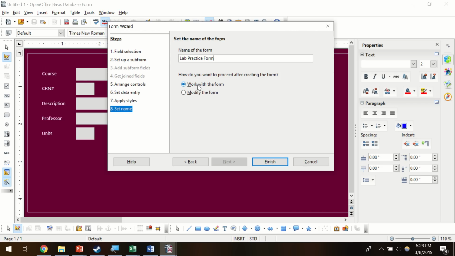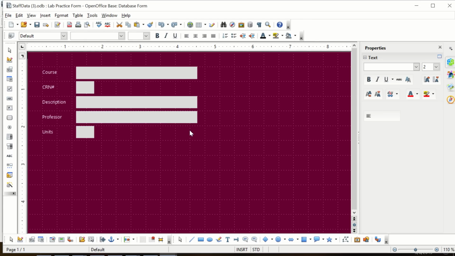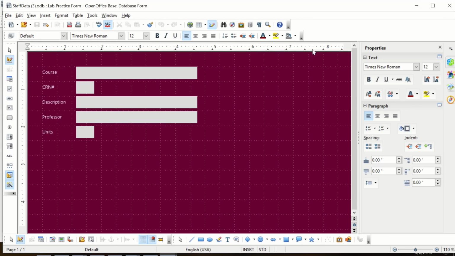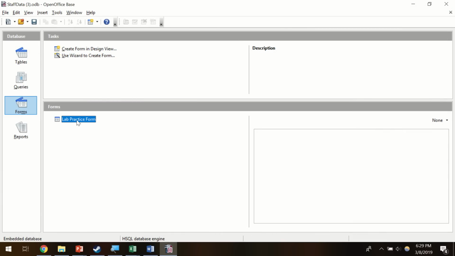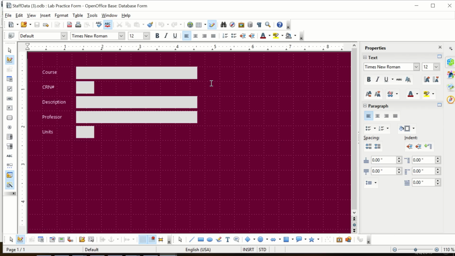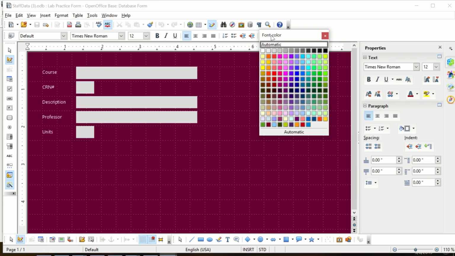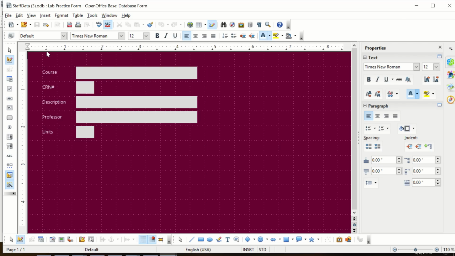Now if we click on work with the form, that's going to send us to form view. Let's just make our lives easier. We can send it straight to design view so we can add those edits, so modify the form. So this is going to take us to design view. If we want to enter into design view from this page, you just right click, edit. So if you remember from the quiz, you were asked to include a title, for example. So let's just choose the white font color here. Yeah, white font. And here, let's just start typing out title practice.